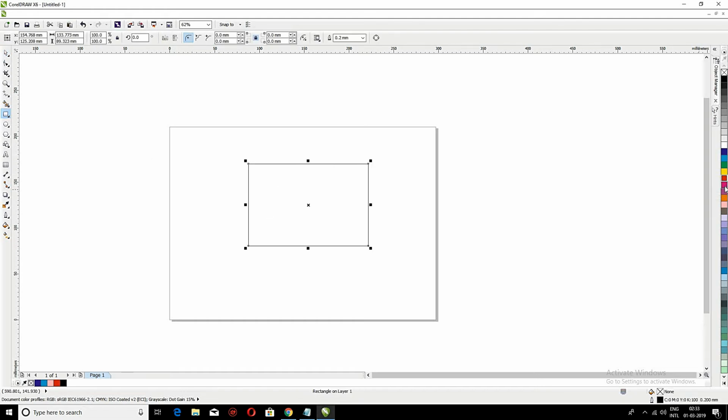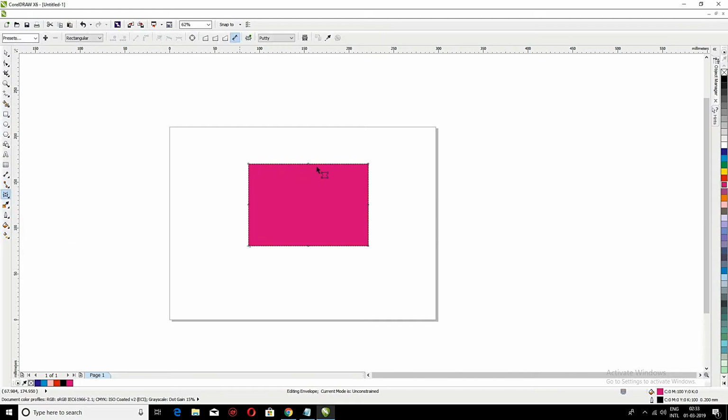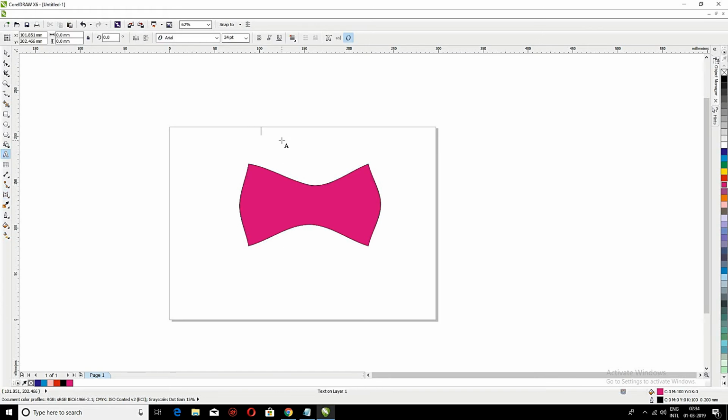So guys, the next tool is Envelop tool. So guys, by using Envelop tool you can change the shape of the object by just simply clicking and dragging, as you can see, and you can use this on text too.